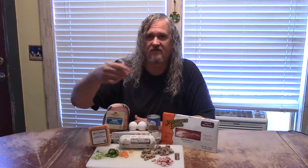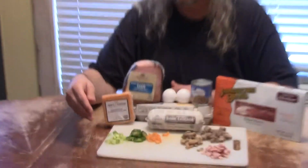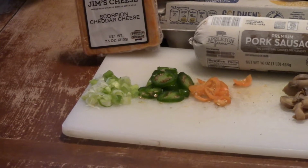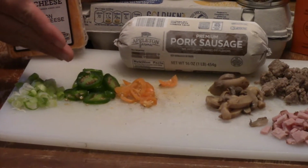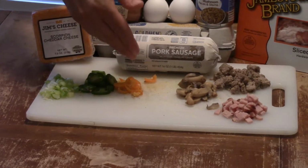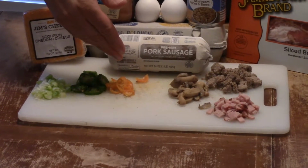We also have, and if Sarah wants to zoom in a little bit here, chopped up green onion, just one. It's about 0.4 ounces of green onion. We made up a little list here. 0.7 ounces is one jalapeno pepper. We've got one habanero pepper. The habanero was 0.2 ounces.